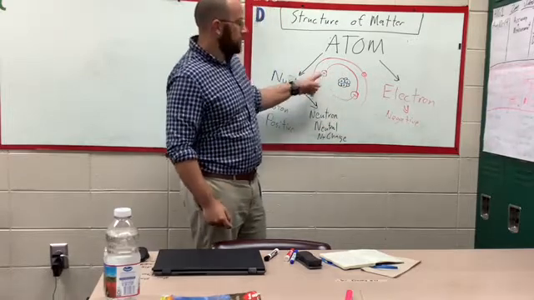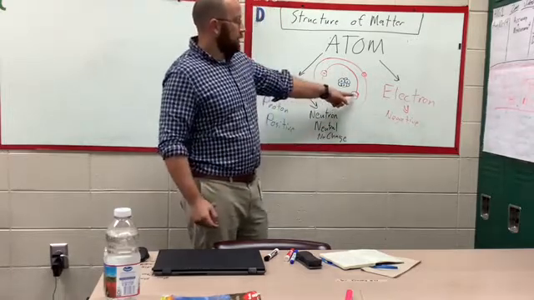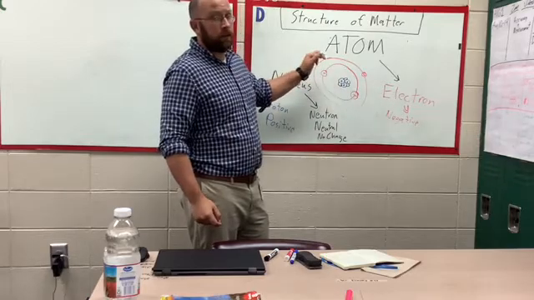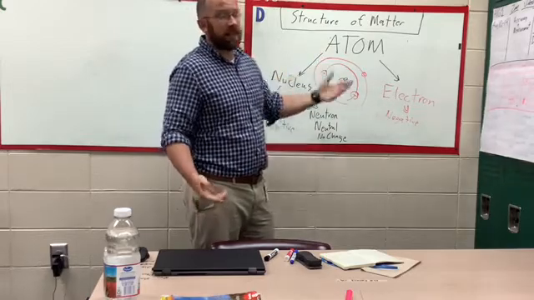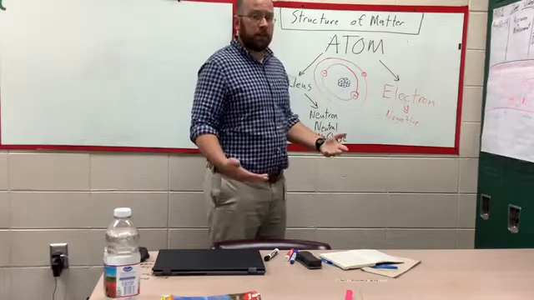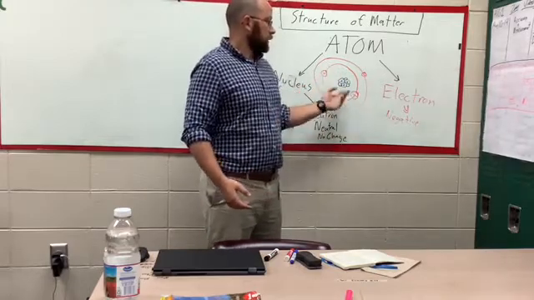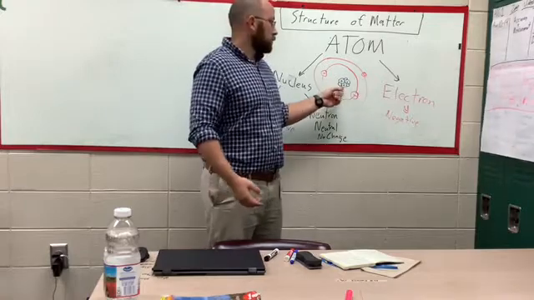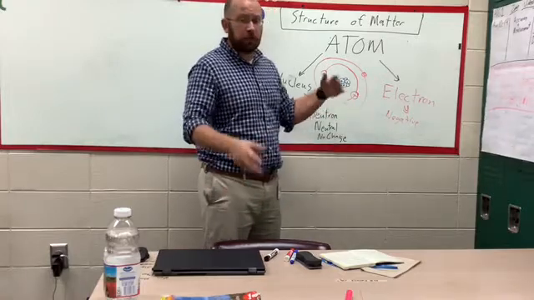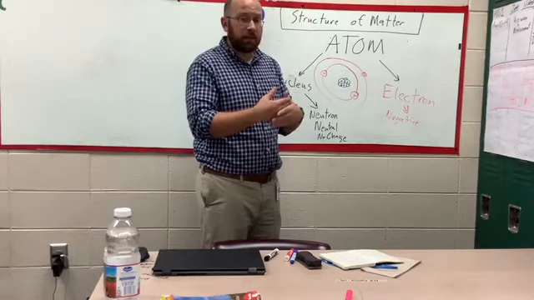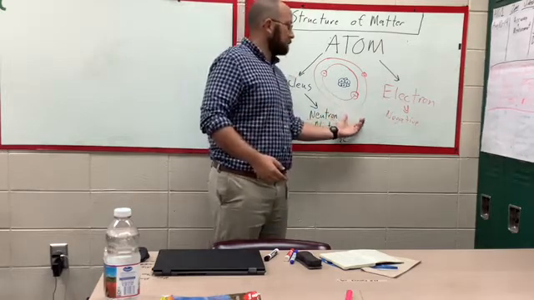These are just the outer rings where the electron circles around the nucleus. It's exactly like what the moon does with the Earth. It just circles around it, right? Because as they say, opposites attract. So the positive and the negative are attracted to each other. So it just circles around itself. So this is basically what the atom looks like.